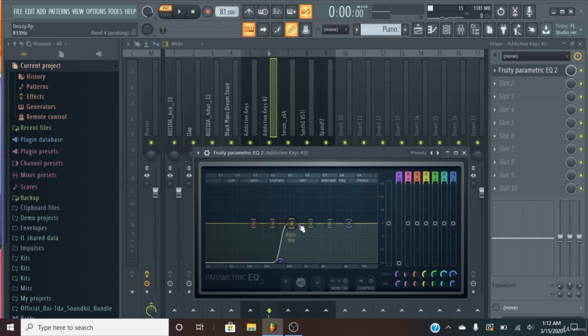Usually when it's bright pink, that's when it's prominent. Now watch what happens when I take out too much. Sounds very thin and sounds like I've taken out most of the instrument, and it doesn't sound too good. So let's move on. Let's do a few more and then we'll wrap this one up.